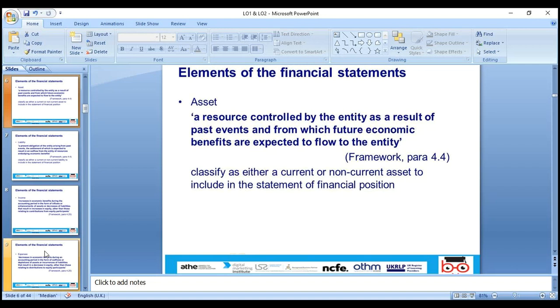If you have an asset and it doesn't have any economic value, think about Windows 98 CDs. If we have them in our warehouse, those CDs are outdated. Really, nobody is using that software anymore. Those are scrap in our warehouse. So those assets are not really going to bring future economic benefits to our organization. So we need to be really focused on this.